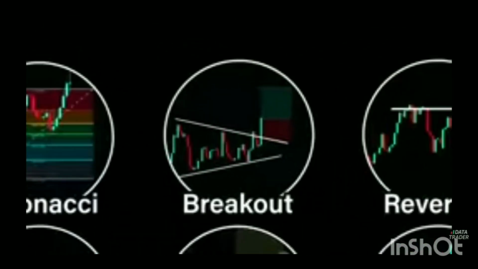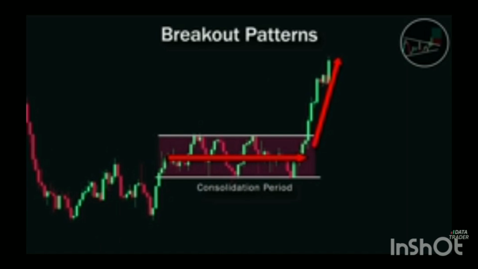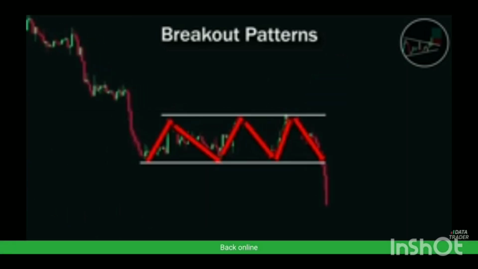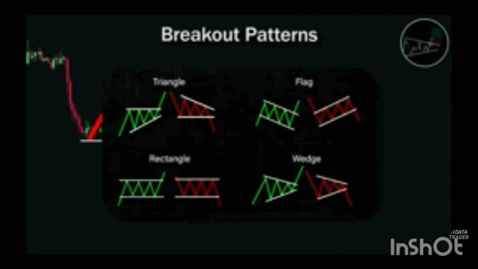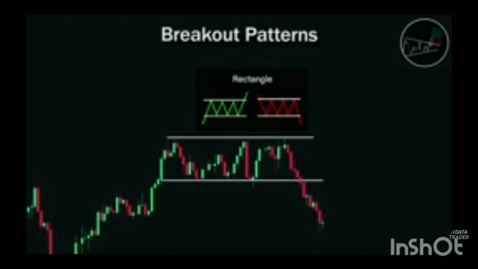Breakout patterns. It is when price makes a sudden and significant movement towards one direction. This usually forms after the market makes a consolidation period. For example, here we can see that the price is consolidating. Then it breaks out to the upside. This is called a breakout. To take advantage of this, traders could use specific patterns as a guide to identify breakouts before they happen. Most notable breakout patterns include wedges, triangles, and the rectangle pattern.